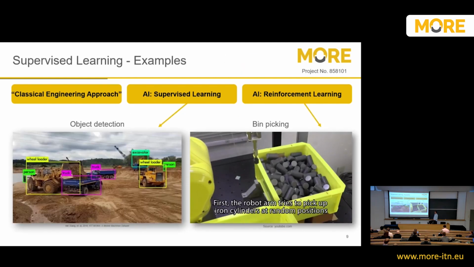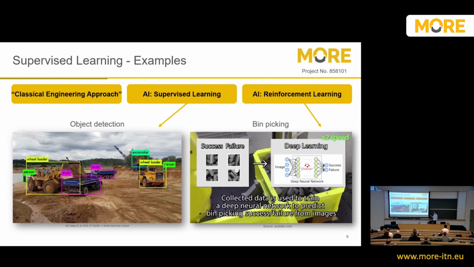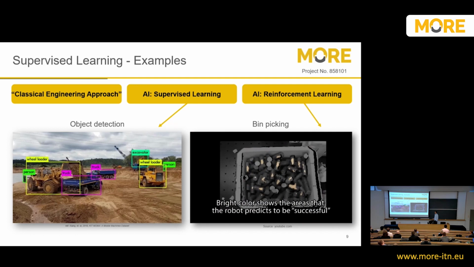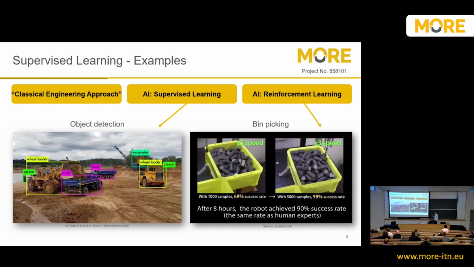And then here I have some examples of supervised learning and reinforcement learning. In the first image on the left side, we have some object detection. This is some heavy-duty machinery. Here they use supervised learning to classify these different machines. We have some wheel loaders and trucks and so on. Here on the right, we have this robot arm learning to pick some of these plastic things from a bin. In the beginning, it's just doing random motions. But then it's trying, and you define a reward function when it's doing well. And then after a while, it will learn to pick these plastic things quite efficiently.